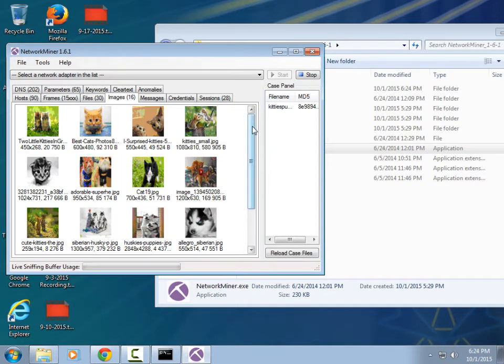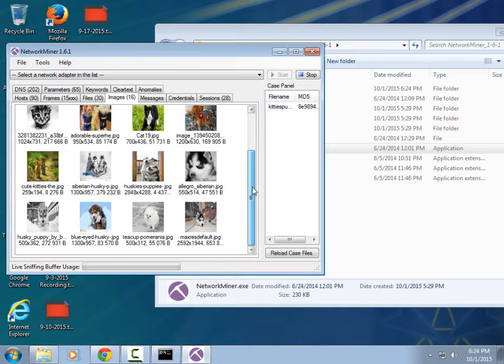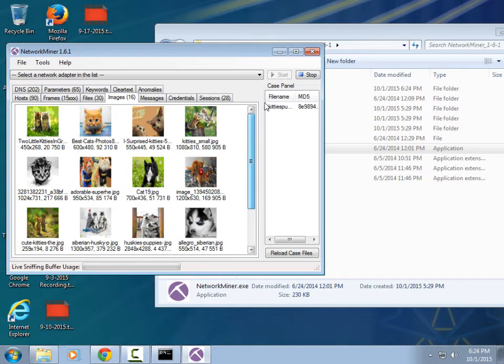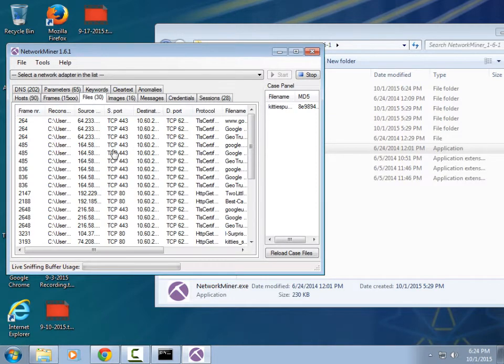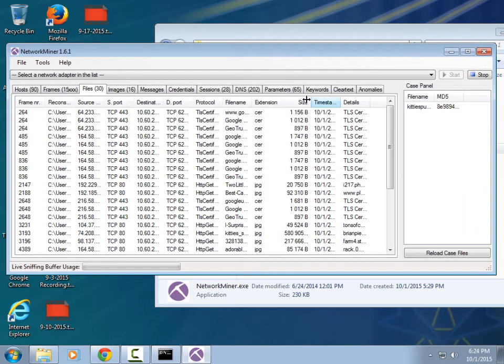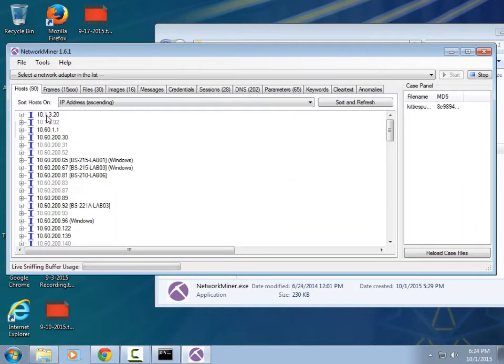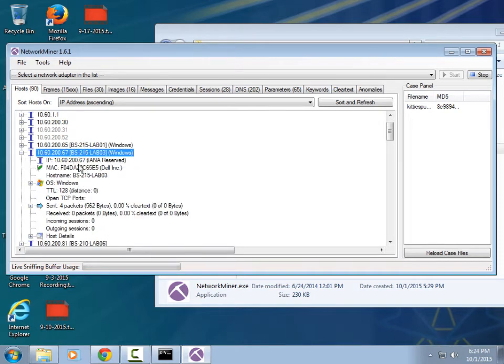How many of those are websites? It won't capture a password, but here are the different hosts I connected to. You can see the MAC address, which type of machine it was. All that information is stored in here. See if it'll do credentials for an unsecure FTP server. We'll try that in a second. I always demo an FTP server anyway.